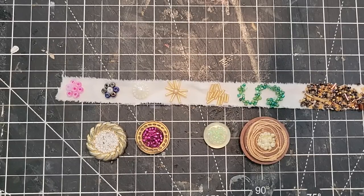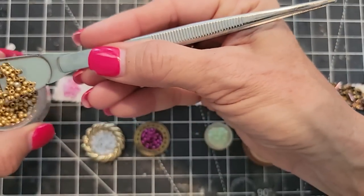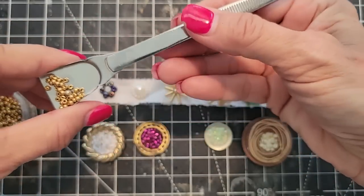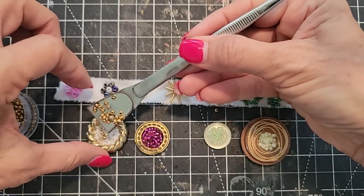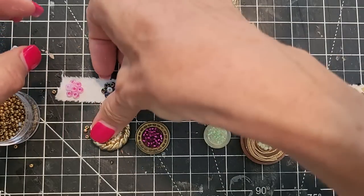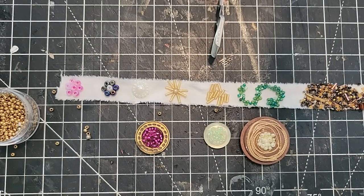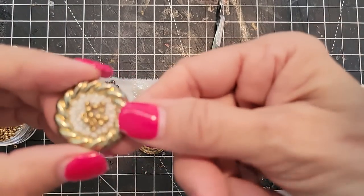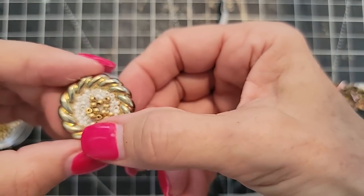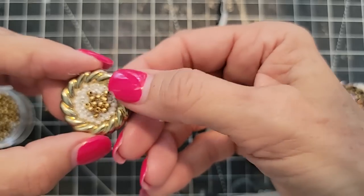What color would be good? Oh, we've got some gold ones. That might look cool in the center there. Let me try that. Don't know if this is going to work, but we're going to try it. All right, let's just see which ones stick where the glue is. All the others should fall off according to my master plan. Not bad. Not bad at all. So it can be done. I just wanted to show you it can be done.